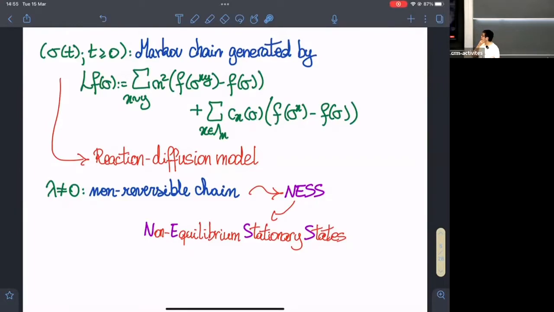You need all these ingredients to get an irreducible chain, because the exchanges alone don't change the number of particles, which means that this set omega n is not irreducible for the chain with only exchanges. It's what we call the simple symmetric exclusion process. So it's not irreducible, but you can still think about the irreducible components or something like that, but I don't really want to enter into that additional layer of complication.